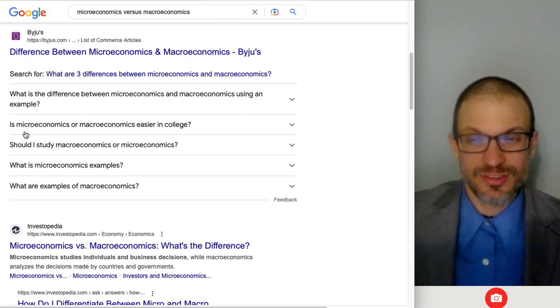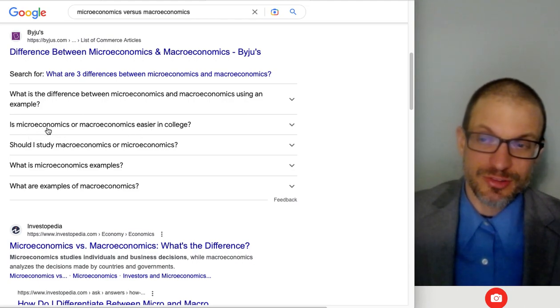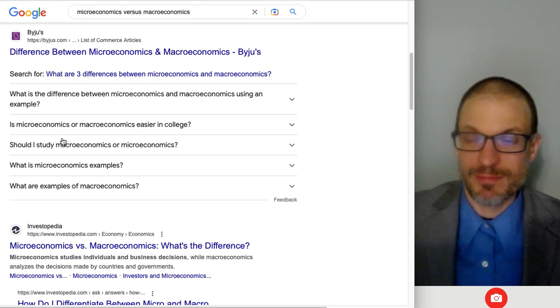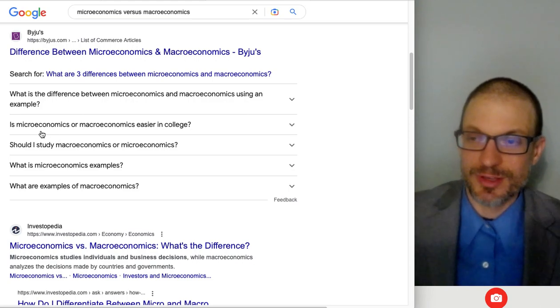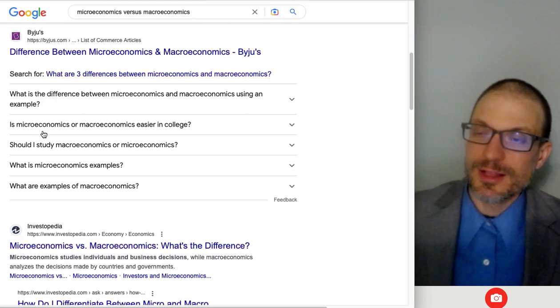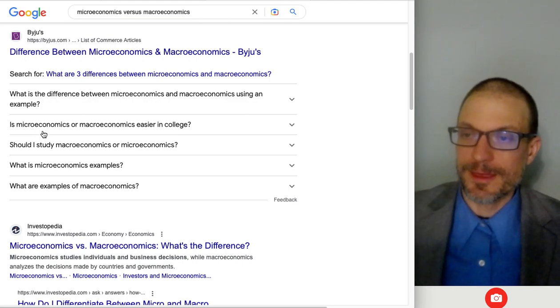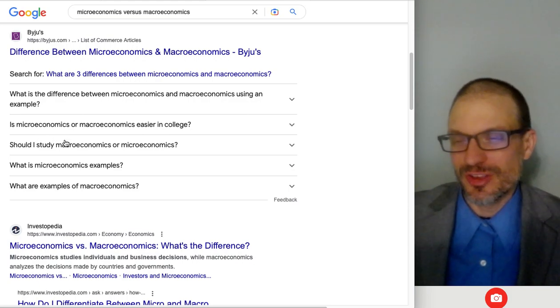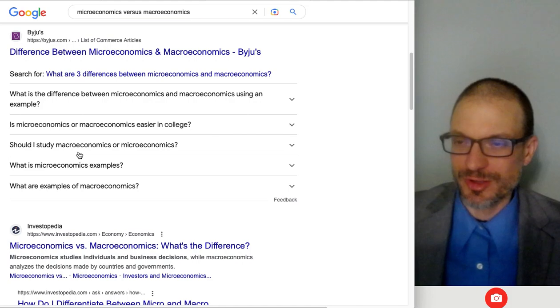In a lot of cases, I think microeconomics is more intuitive, but also that's sort of my training and my experience. My PhD is in microeconomics topics. Specifically, I studied behavioral economics, game theory, applied theory. And so I like microeconomics a lot more than macroeconomics, although I enjoy teaching macroeconomics given the chance.